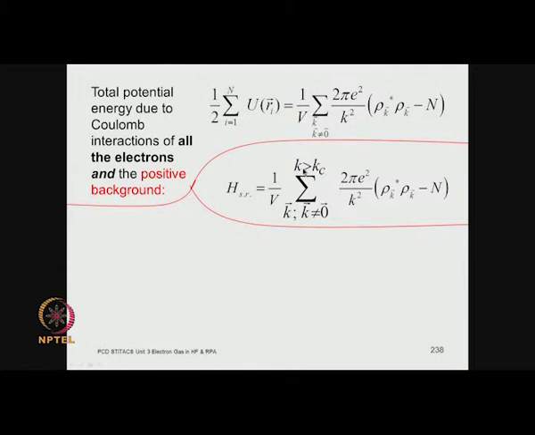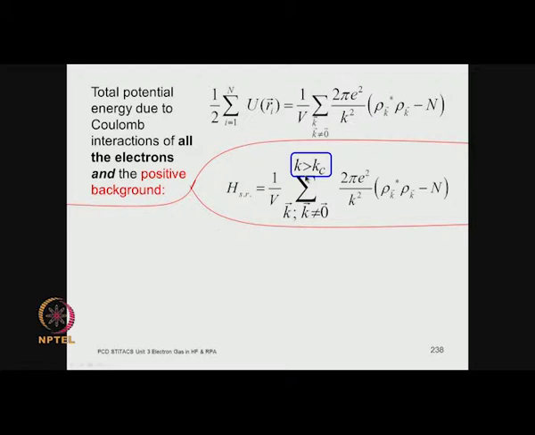We had separated the term corresponding to k greater than kc, which is the short range part of the Hamiltonian, and look at these two relations. They look so much the same, right? But there is some difference. The difference is here, that in this k must be greater than kc, right?